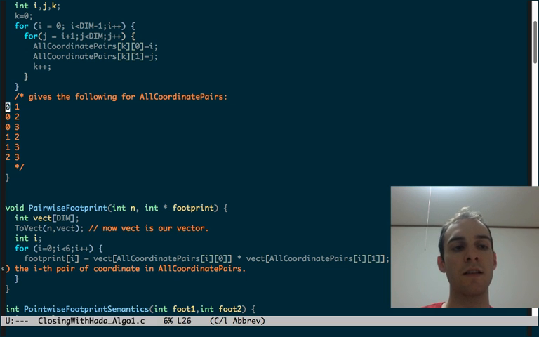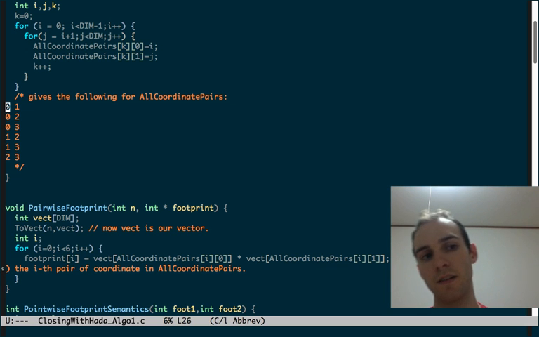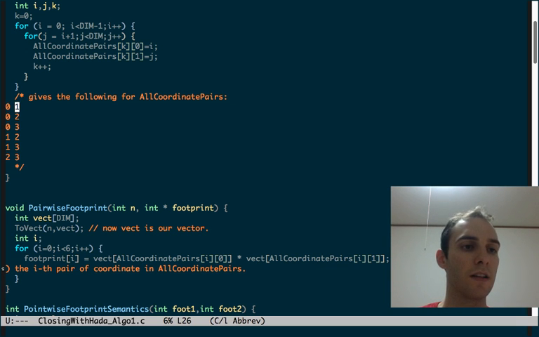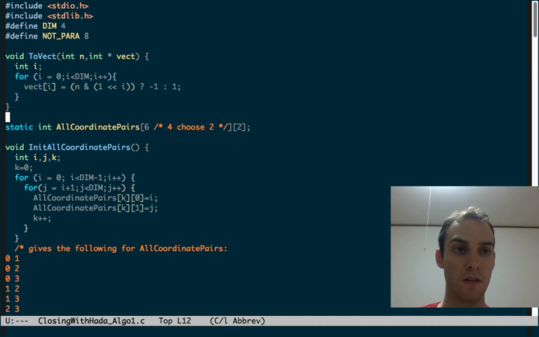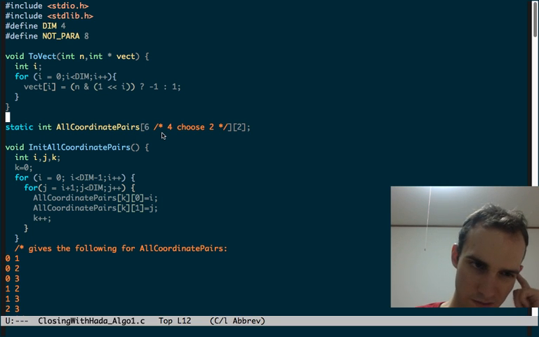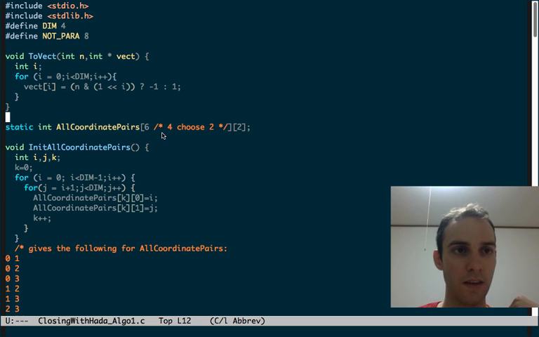If you have a vector in 4 dimensions and you want to see all the pairs of coordinates where the first is less than the second, then this is what you get. These are all the possibilities. You have 6 because 4 choose 2 equals 6, and whenever you see 6 in the program, it's usually because of that. I simply did not think of defining something.